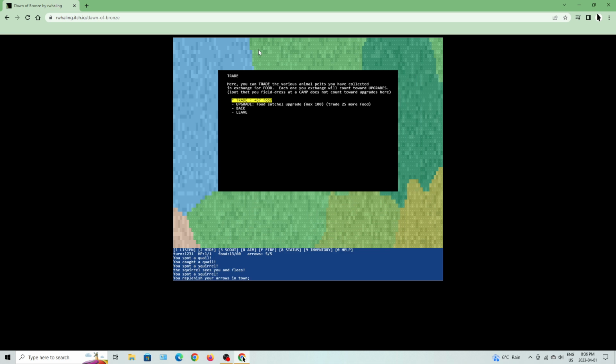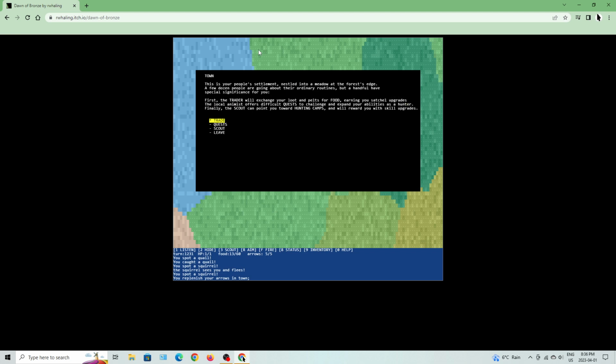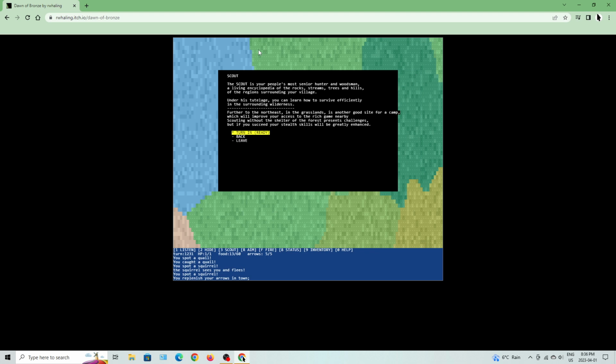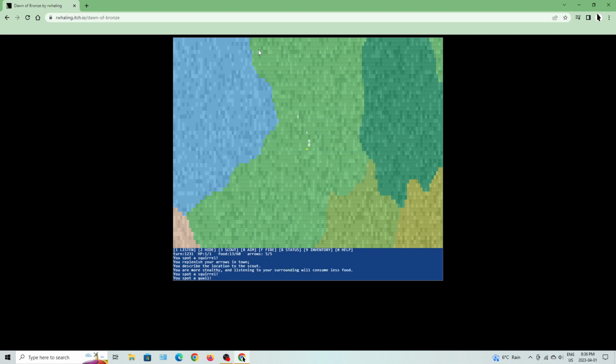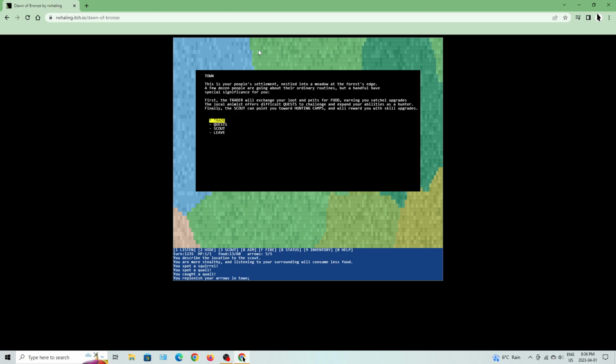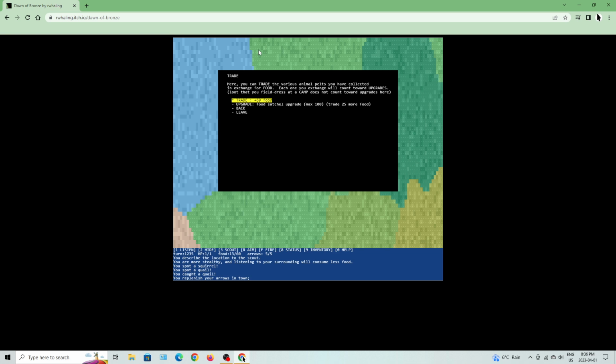Okay, so I can trade for a whole lot of food. Back. So we got quests, three boars, scout, turn in. So you are more stealthy and listening to your sounds will consume less food. So now I don't think I can actually consume food when I listen. Listening costs me only zero food, hiding costs me one food. So hooray, I'm getting better. Wow, I got full arrows again. Let's trade this in. Now I can get 100 max food if I want to. Awesome.